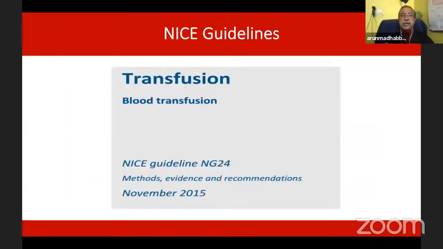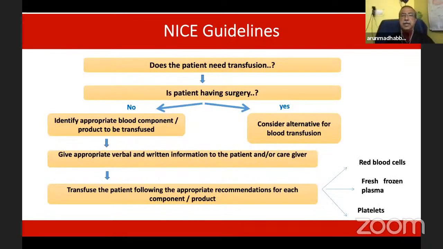If you are going into the guidelines, especially the NICE guidelines, which are very accepted guidelines across the globe, they are expecting a change in the guidelines, because the guideline that we are going to bring to you is from November 2015, and they are bringing in some changes in 2 years' time. But till that point of time, we should always ask ourselves, does the patient need transfusion? Is the patient having surgery? If the patient is having surgery, obviously the need of transfusion is going to be considered most appropriately, and we can always think of going ahead.